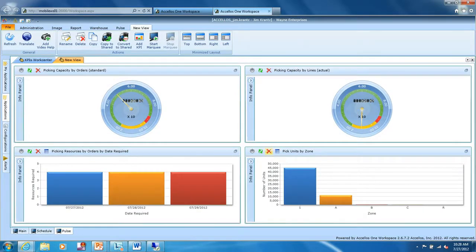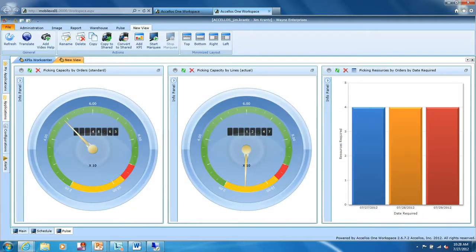The 2 gauges at the top are what I call busyness gauges. This is just one number for your picking capacity: your picking capacity by orders and your picking capacity by lines. So I've just got 2 different ones displayed. You're seeing right now that the gauge on the left shows 48.63. Based on your labor standards that you've defined and your orders that are required based on required date, your warehouse is at 48% capacity. So if my current date ship, I start in the morning, I'm expecting that to be somewhere in the red line, 90 to 100%.